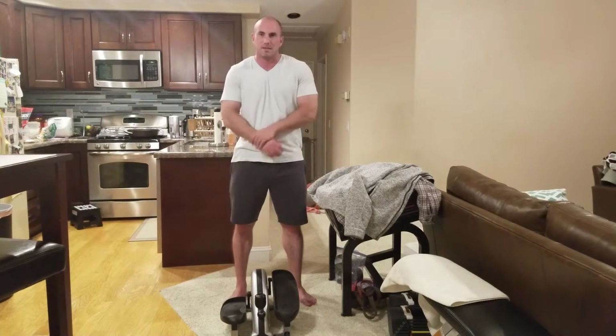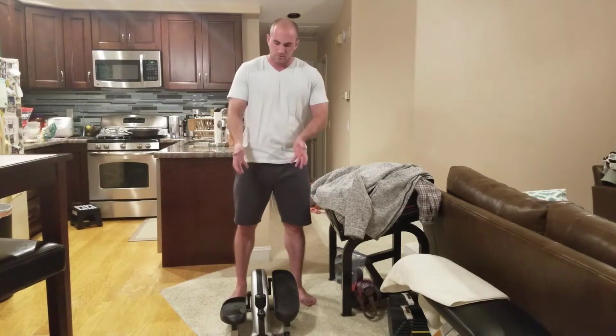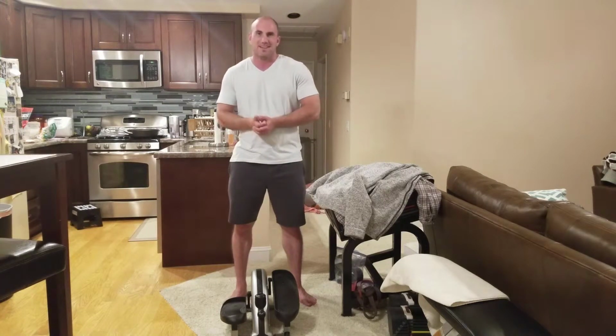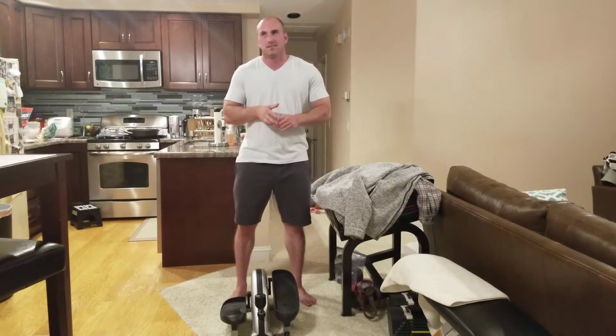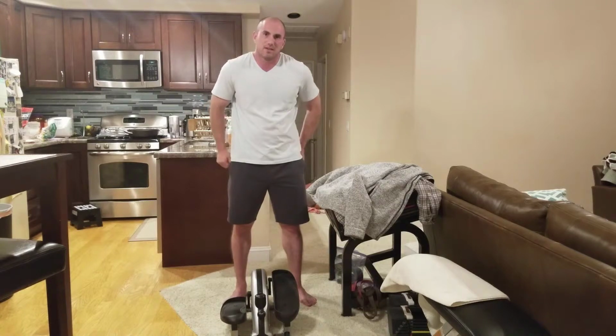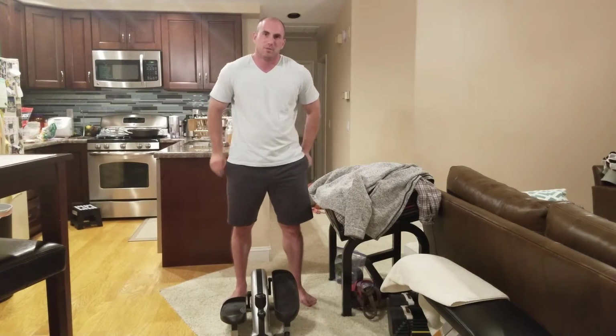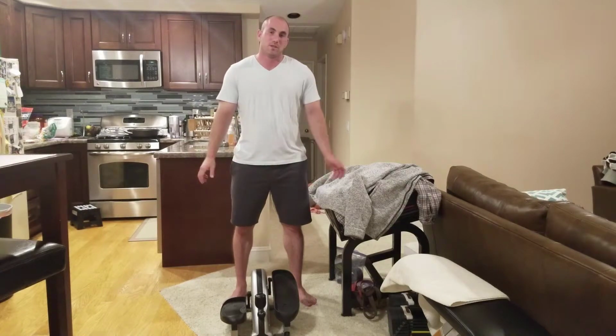So I recommend picking up a model something like this. They're not super expensive, but they're not super cheap either. A lot of times you can find them on used places. People tend to buy them and then get rid of them. So I recommend it if you really have no space.